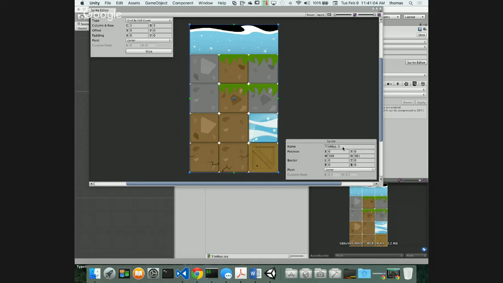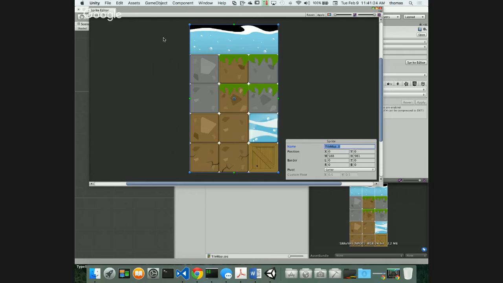Notice that it starts tile maps. It's a little bit more handy. The names are a little bit shorter. So if you change the name of the big sprite sheet first, then all the subnames of all the tiles in the sprite sheet change according to the sprite sheet name. Or you can also use custom names for every single tile if you want to, down here by changing the name of the tile. It's handy so you know what they are.